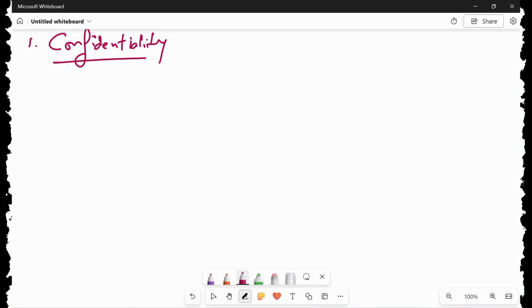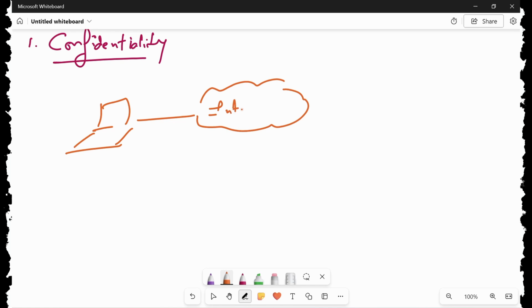As I mentioned, the plain text message which I'm sending from my laptop over the internet transport link towards a bank server can be read by anyone.